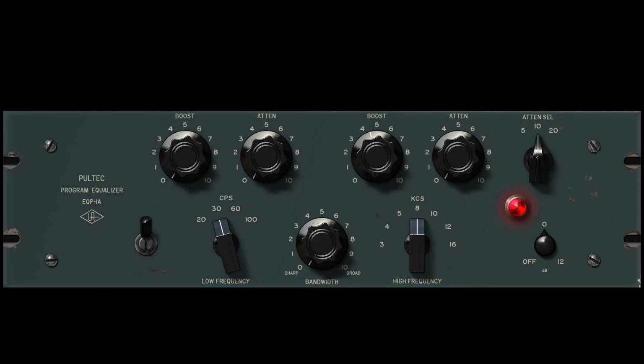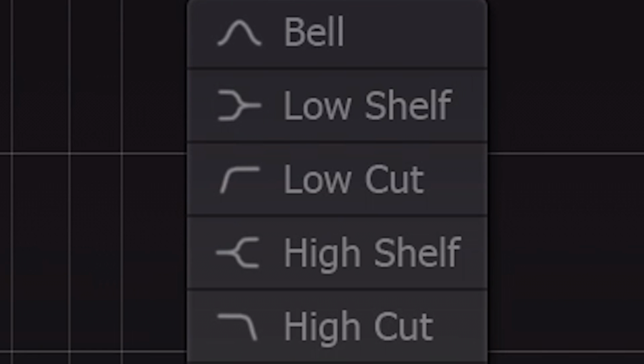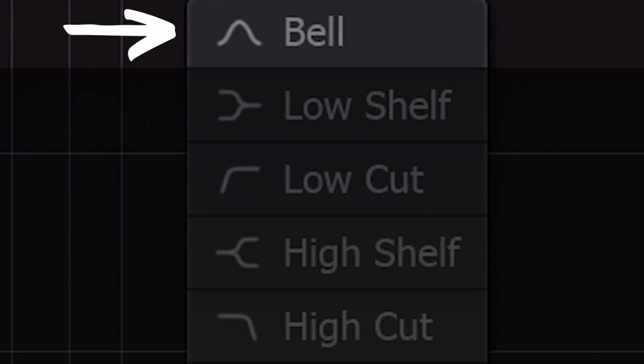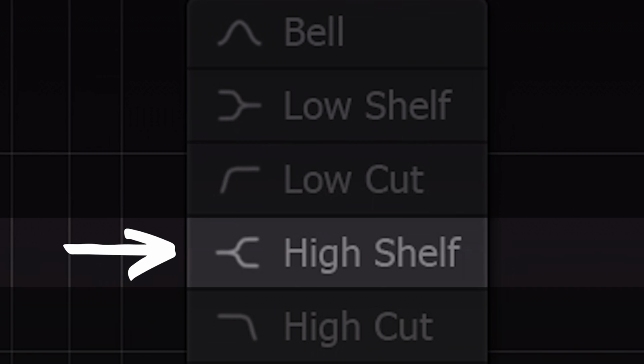With that in mind, I want to show you a few classic EQs you will surely see a lot as you dive deeper into mixing. I'll explain their logic since some of them are not too intuitive, but before we start, I want to introduce you to a few basic symbols that will help you get around a new EQ even if you're not familiar with it. This sign marks a bell-shaped filter. This marks a low shelf, this is a low cut, this is a high shelf, this is a high cut, and this is the phase flip sign.